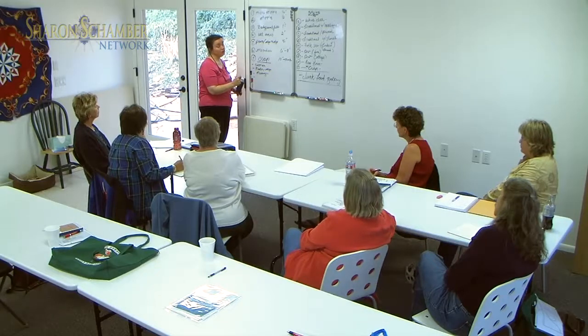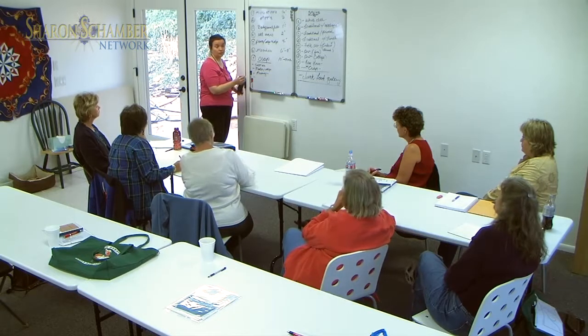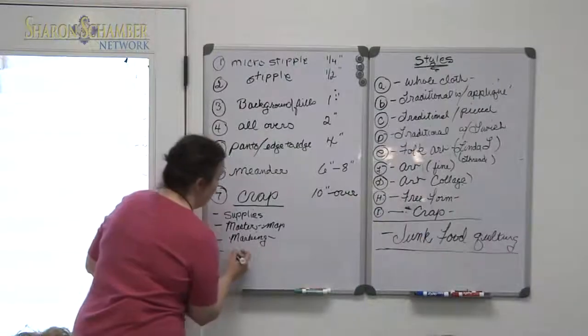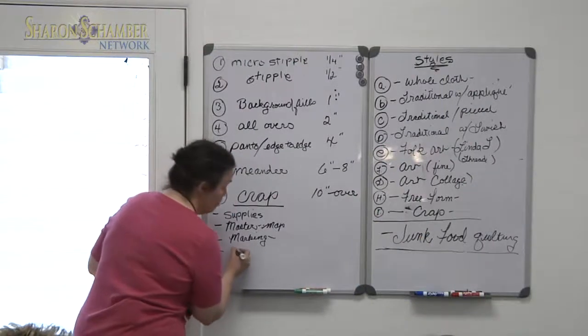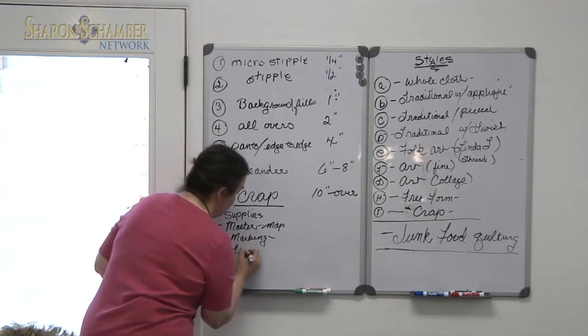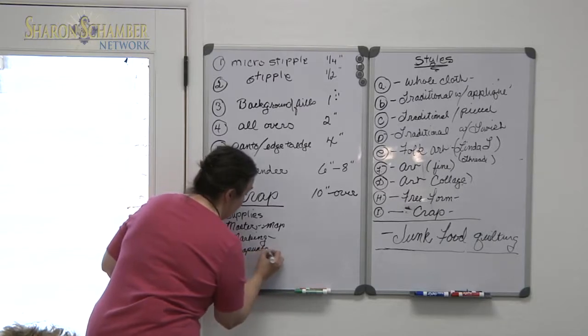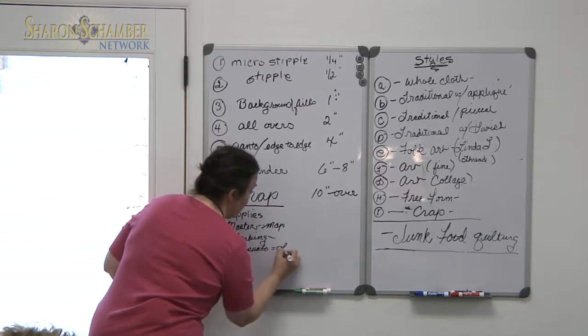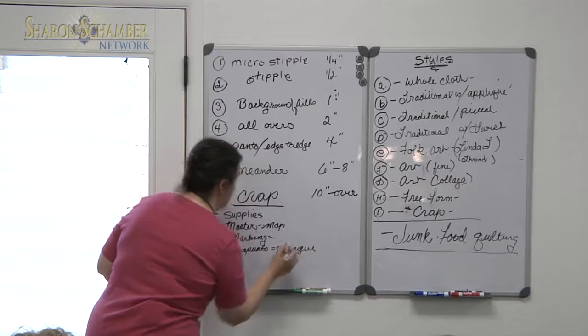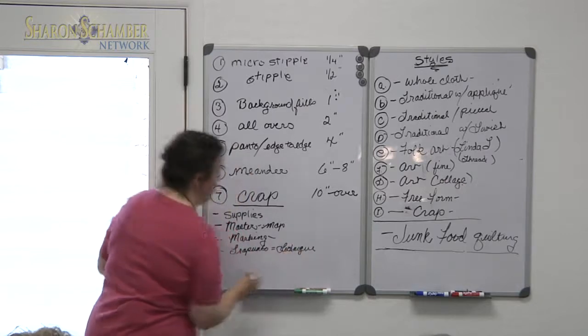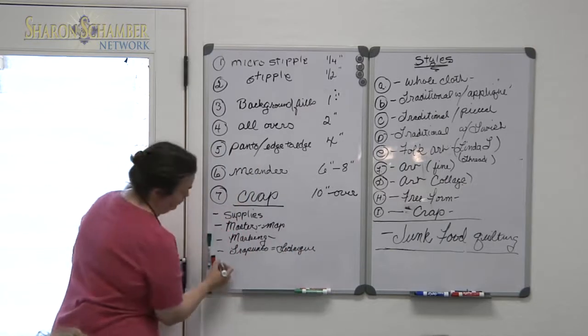You've got to decide if there's going to be trapunto or not. If you're doing a whole cloth, you better plan on trapunto in it, or else it's not going to look like anything, right? Does that make sense? So we have to know technique, right? Trapunto. And that equals technique, right? Okay. All right. What's after that?